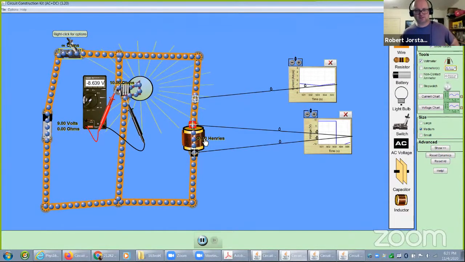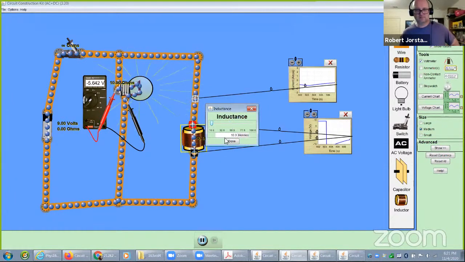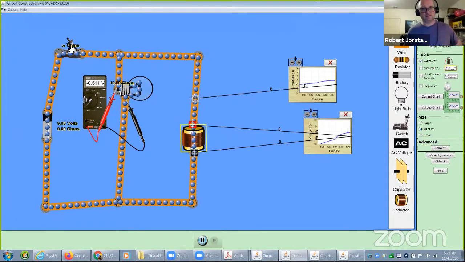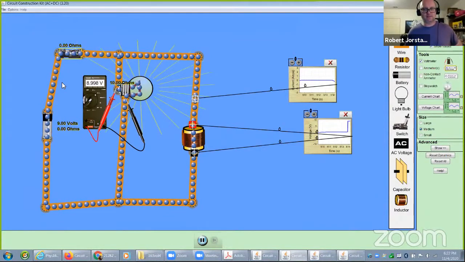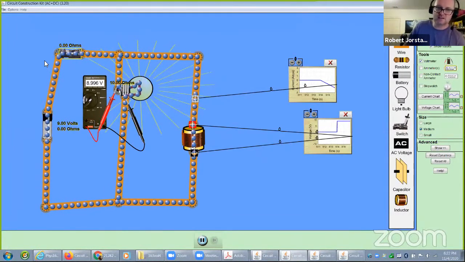Let me change this so it's faster. All right. So in this case, let's discharge it. Again, we should use energize, but whatever. All right, so what I'm going to do, watch this again. I'm going to close this. The inductor opposes current, but the resistor does not. So the voltage.